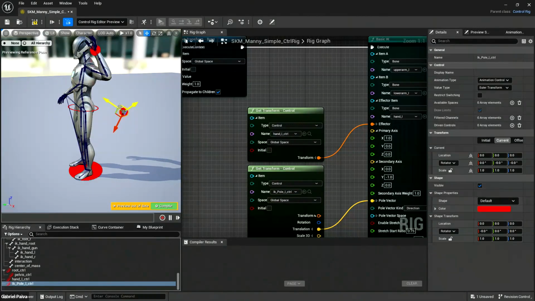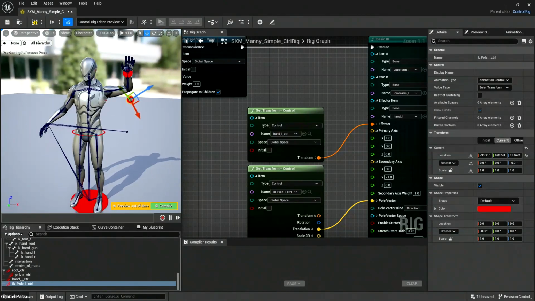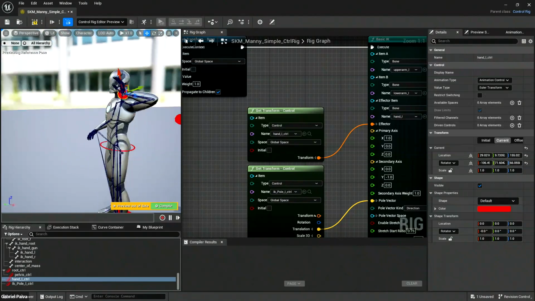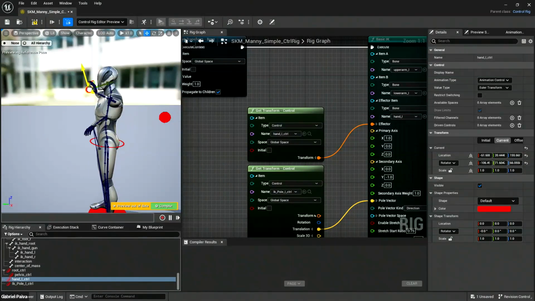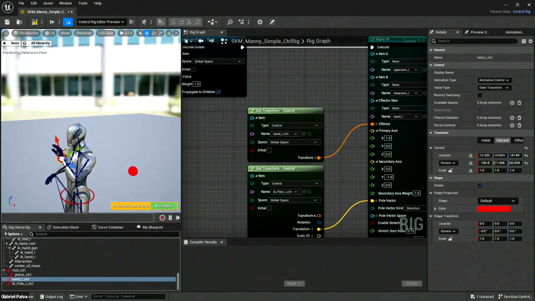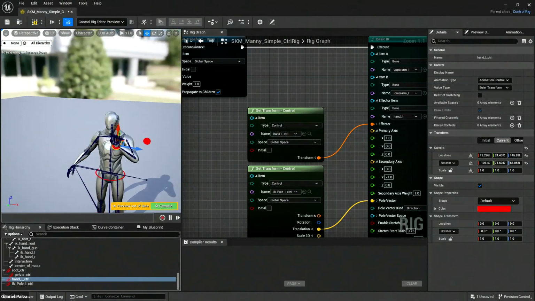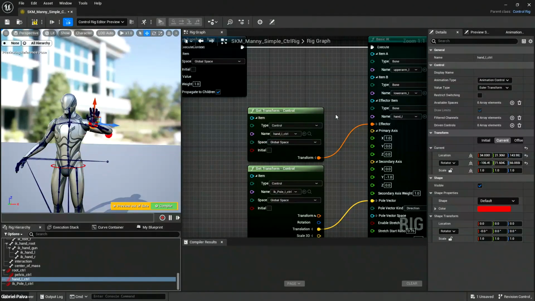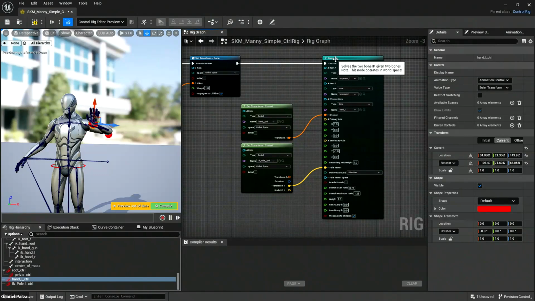And I can pull it up a little bit, just like that. And there it is. Now I can have this one. And I have my pole vector, right, to help me pointing that particular elbow, right? And that's it. That is a simple, basic IK.